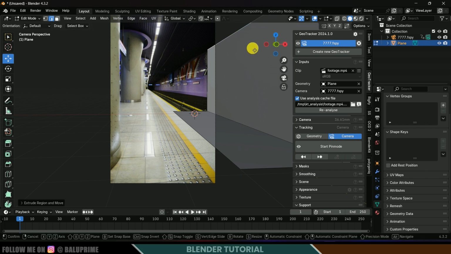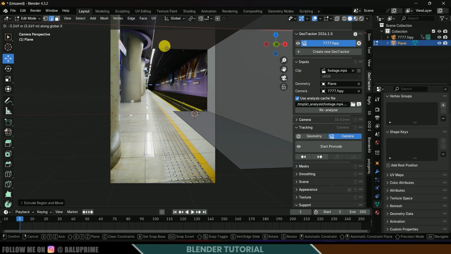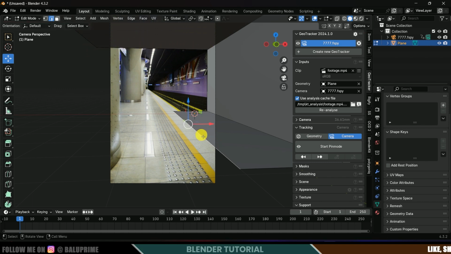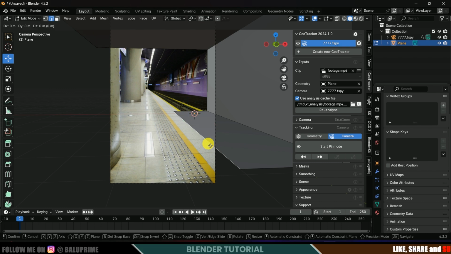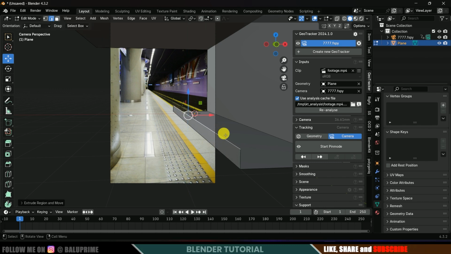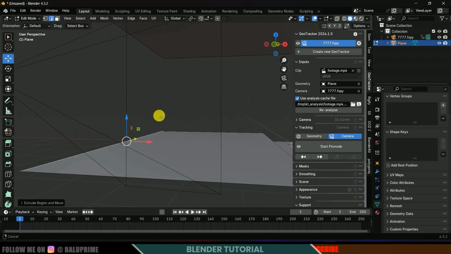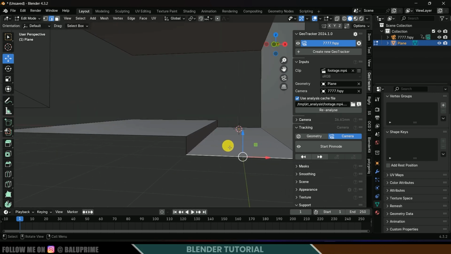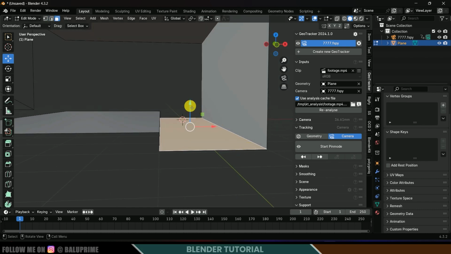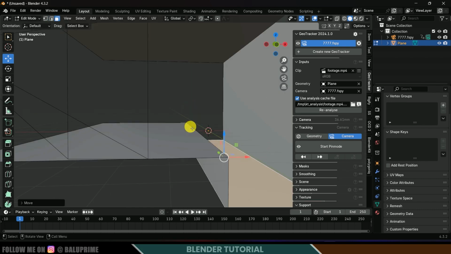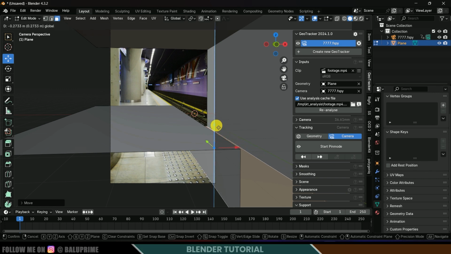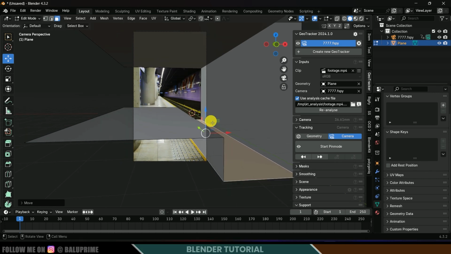Now you can press E, X and extrude in this way till this frame. Now let's select this one, press E, Z and let's bring it above. Now E, X and place this here. So I think we need to move this base below. So let's change this to face selection and bring it down here. Press 0 to see through camera. So yeah, I think this much will be fine.